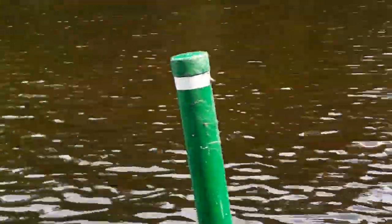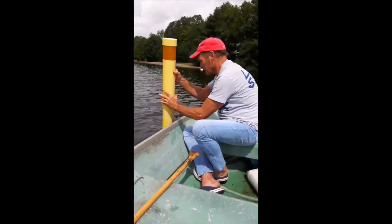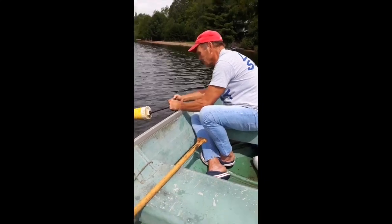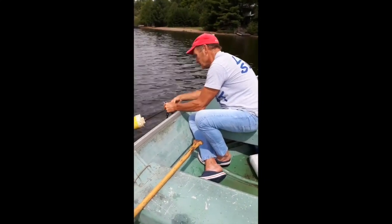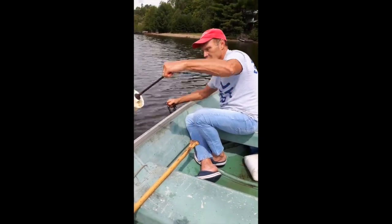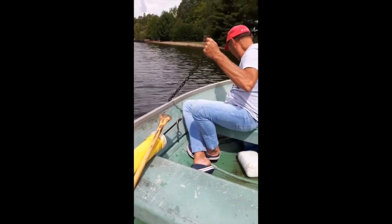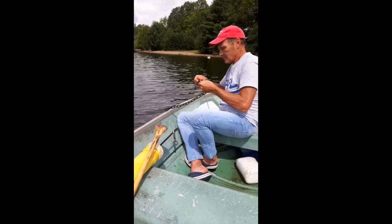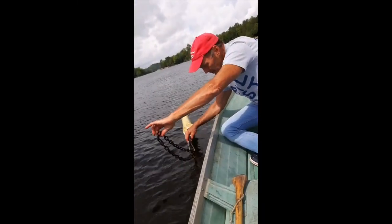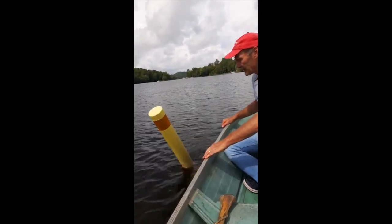We introduced the markers you're seeing a few years ago. They are definitely easier to handle than the previous large ones, and readily put in and taken out from a small boat. However, they do present their own challenges. The design itself requires heavy chain to make it float upright. When the chains are new, they work just fine. But as the chains rust, they lose weight, and in as little as 3 years, they are no longer heavy enough to pop the markers up.